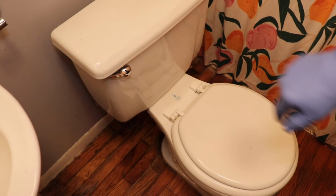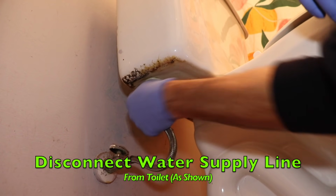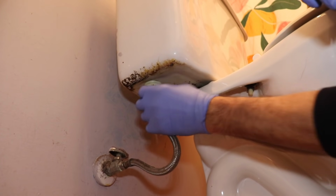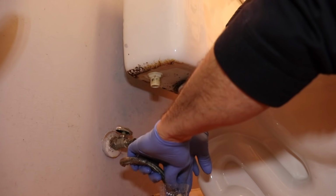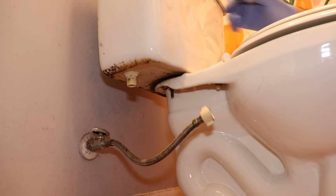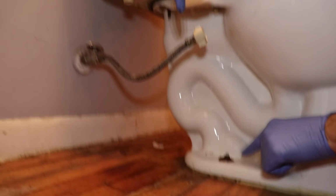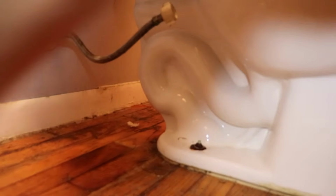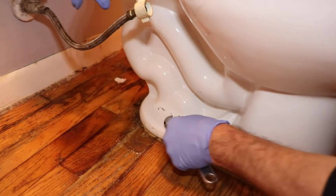Now we'll go ahead and disconnect the supply line. All right, disconnect it from here. You'll get a little bit of water. Now we need to get these nuts off. Now chances are they're not gonna come off, depending on how long the toilet's been there. So you may have to cut them off.